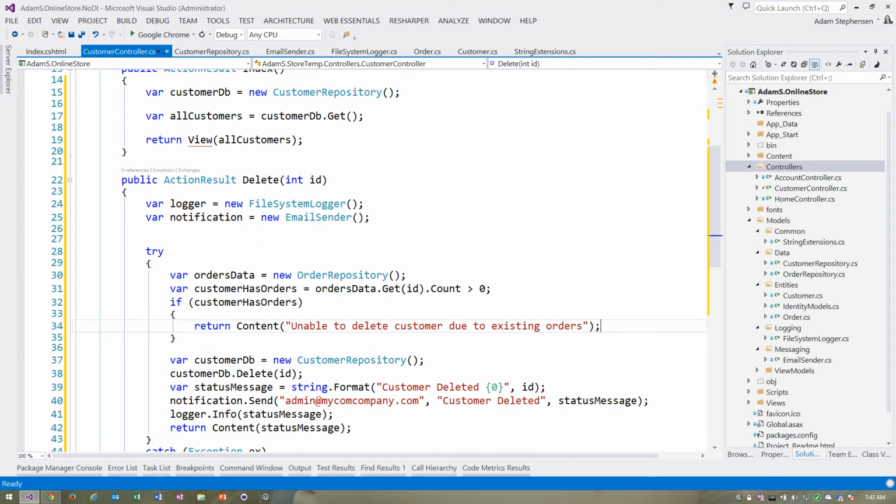Let's say our application has 100 pages. Because we've implemented the email sender and the file system logger explicitly on every screen in our app, changing how we send notifications or write to the log is a massive amount of work that'll almost certainly introduce lots of bugs. The other issue is that we're adding more and more code to the system that is all hardwired together.